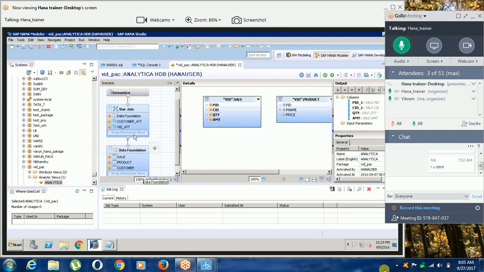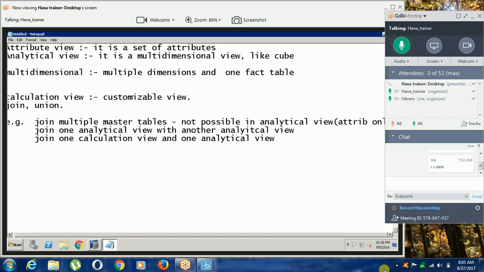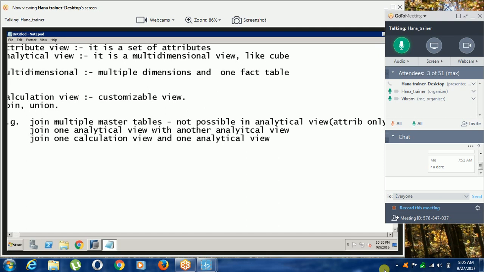It means master tables we cannot add here in the star join. We add attribute views only. Not possible in analytical view.